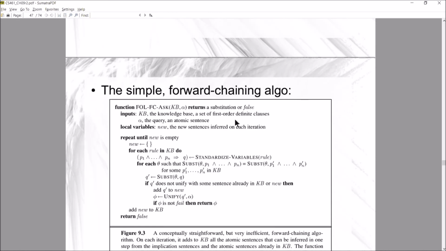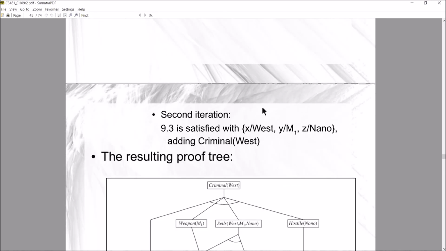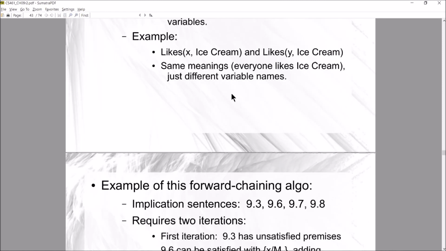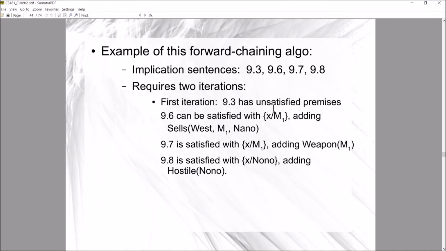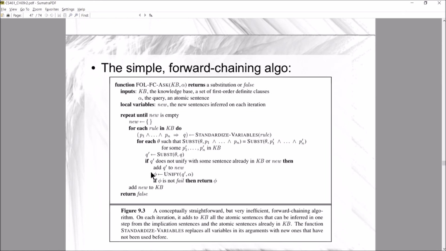Okay, so try to follow the pseudocode. Come up with your own example knowledge base, or just try to go through the one that the text used, and see if you can follow along and make sense of it, and maybe compare it side by side with the algorithm. Put your algorithm on one piece of paper to your left, and on another piece of paper draw out the knowledge base and the rules, and then go through what I did with the whiteboard. I was just following this algorithm right here. All right, so anyway, that's forward chaining.